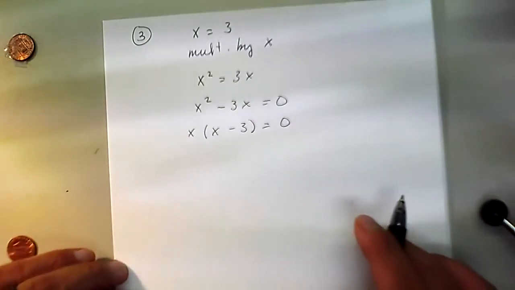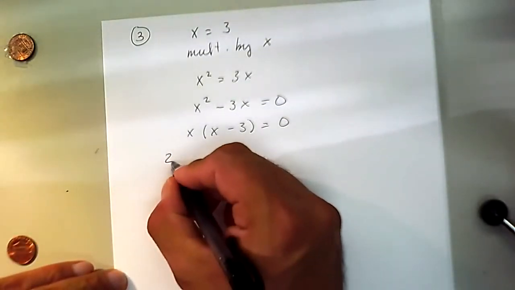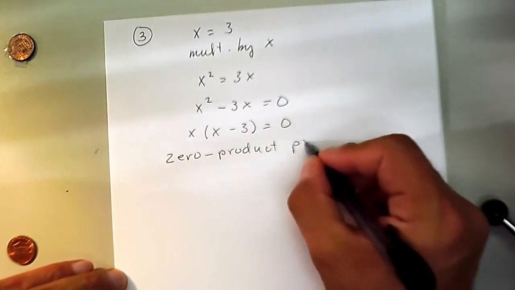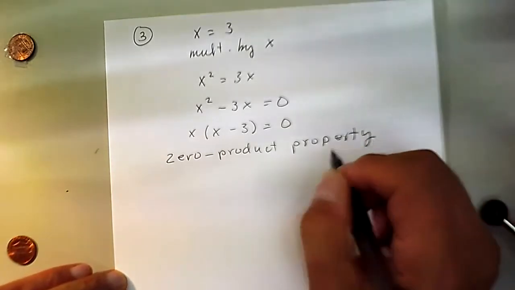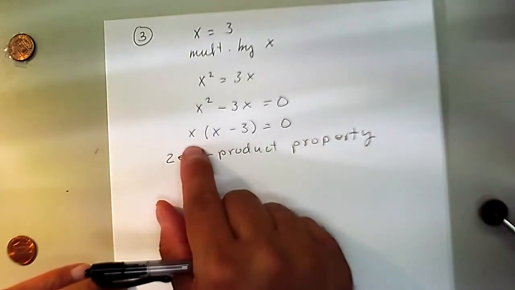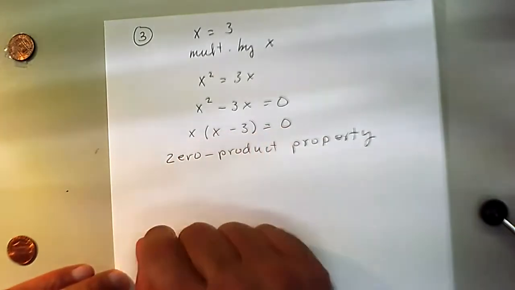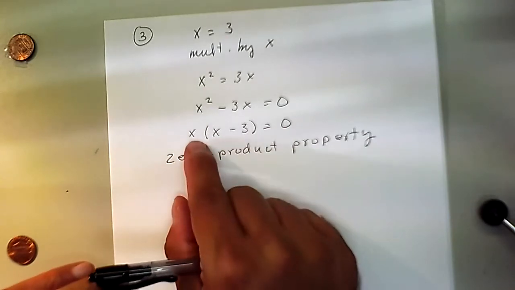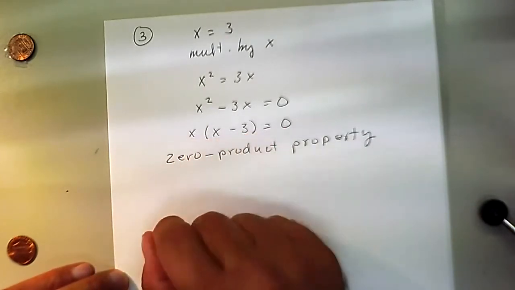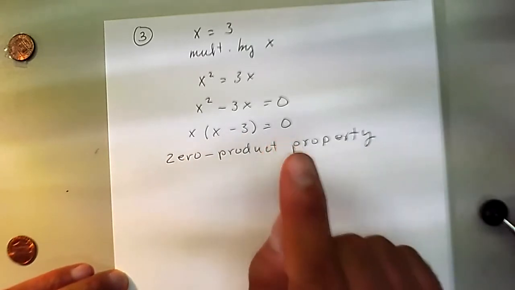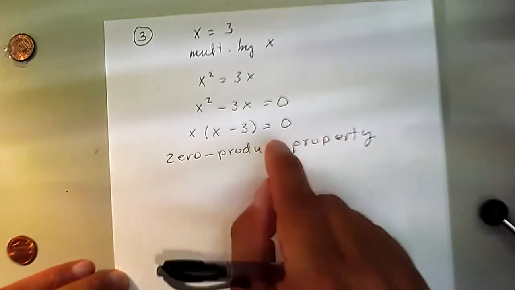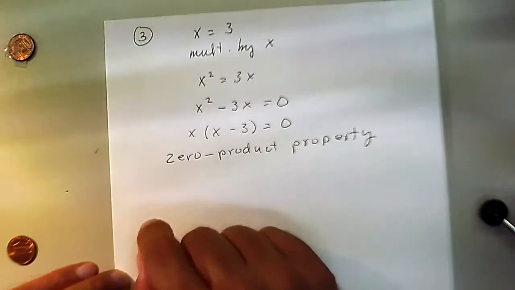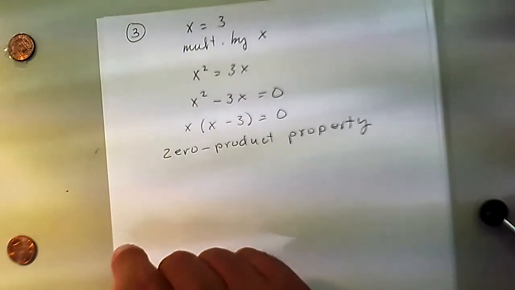And then we're going to use the property that is called zero product property, which states if the multiplication of two or more things is equal to 0, that means that this could be 0 or this could be 0. So a possibility is that this is 0 or that is 0. And think about that. The only way, absolutely the only way we can get 0 when we're multiplying two things is if at least one of the elements, rather, one of the factors is equal to 0.